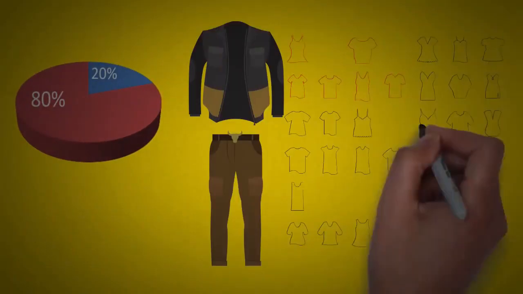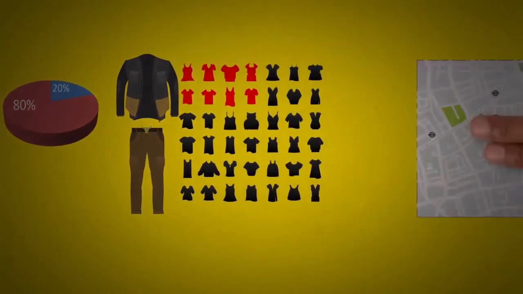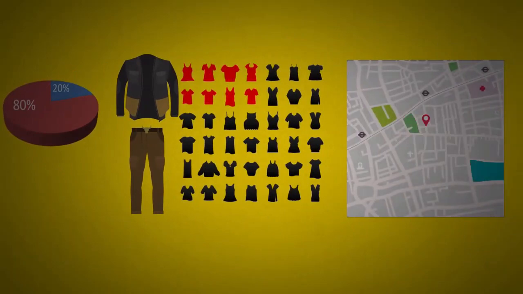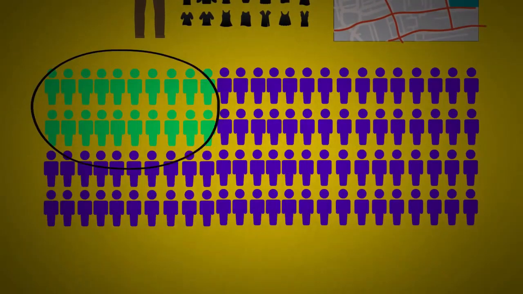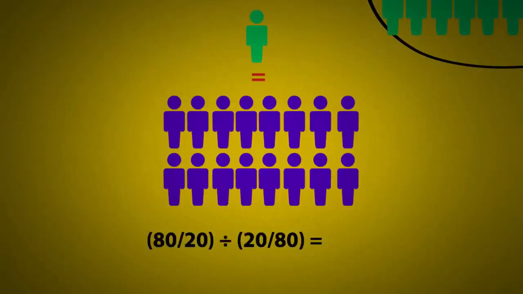Most people have already heard of Pareto's 80-20 rule, that 80% of the time you wear only 20% of the clothes you own, that 80% of the traffic is carried by only 20% of the roads, that 80% of your income comes from only 20% of your customers. In other words, if you have 100 customers, then each of that 20 customers will provide 16 times worth of revenue than any of the 80.